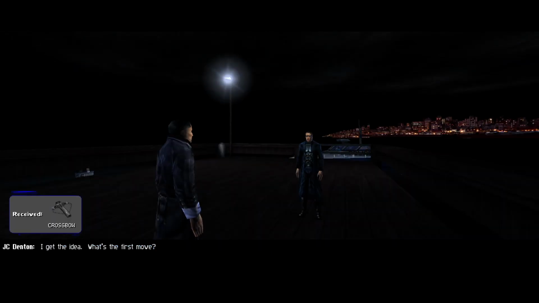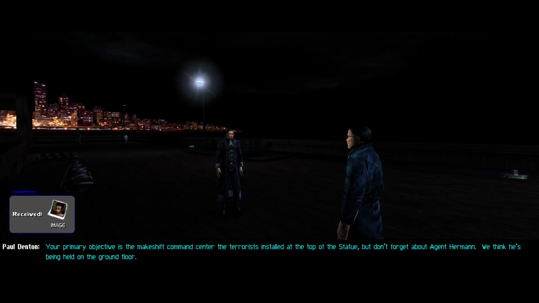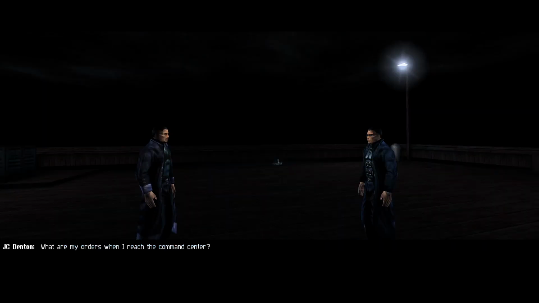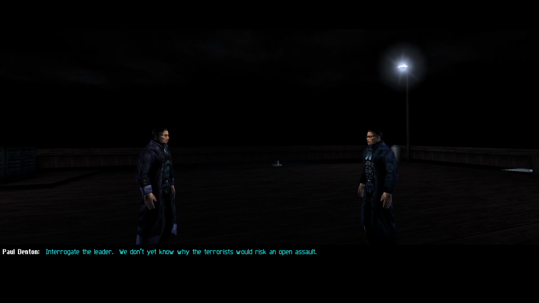What's the first move? I'm going to give you a map of the island. Denton, if you can get JC to the north dock, a UNATCO informant will give you a key to the statue doors. He responds to the code phrase, iron and copper. You could avoid a lot of fighting, though, if you found a back way to the statue. I'll see how it looks on shore. Your primary objective is the makeshift command center the terrorists have installed at the top of the statue. But don't forget about Agent Harriman. We think he's being held on the ground floor. What are my orders when I reach the command center? Interrogate the leader. We don't yet know why the terrorists would risk an open assault.